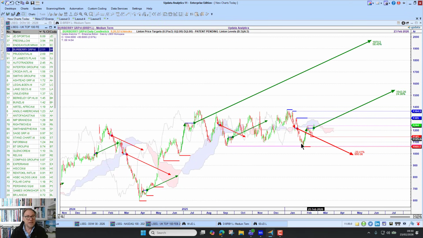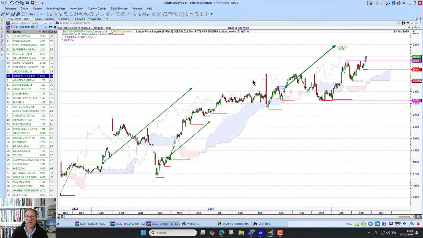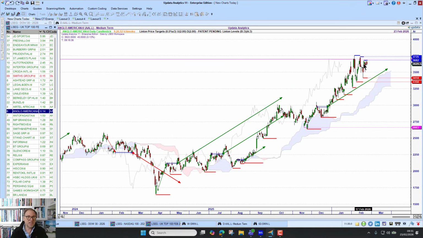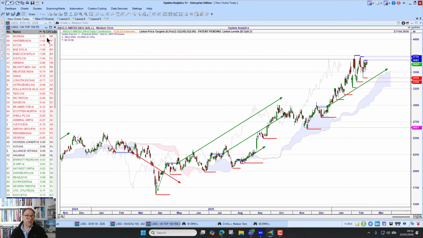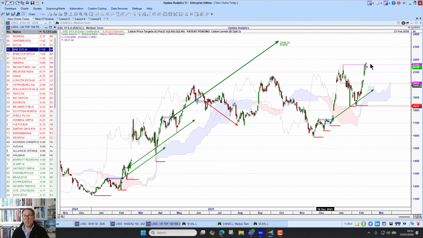Burberry, a lot of a mixed picture here. You've got to really look at the stocks that have that clearer level of targets. But generally speaking, it's the industrials that are performing well. You see here Smiths Group, that's performing well. And then we're back to seeing the resource stocks, which have been fantastic, of course, with that move in metals. So that's quite key. And looking at the worst performers, well, we're seeing some of the ones that have been performing well just pulling back.